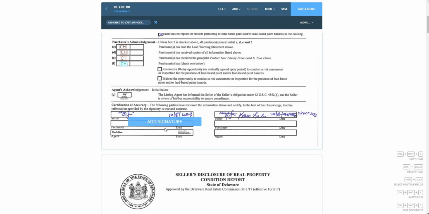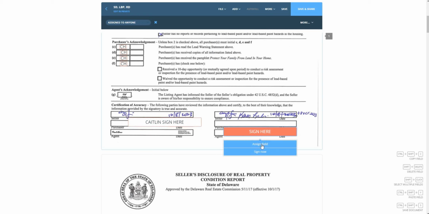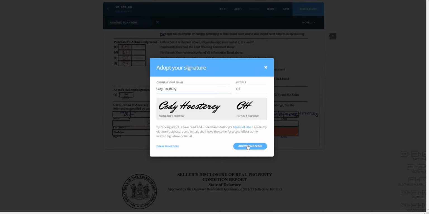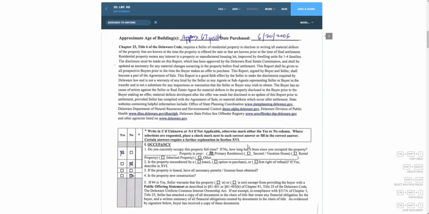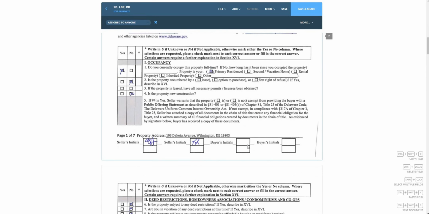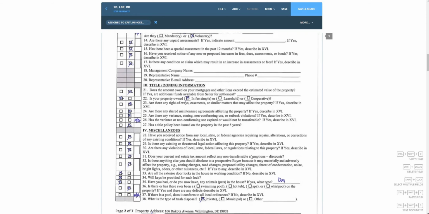Add signature. Sign now, that's your space, boom. Again, we come down here, gotta have the buyer's signature, so Control-Shift-V, got that.